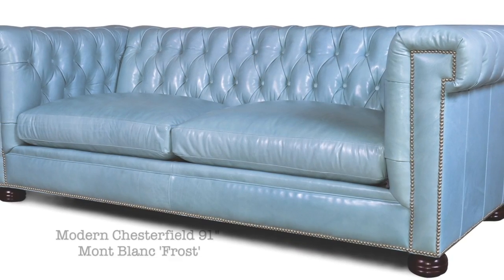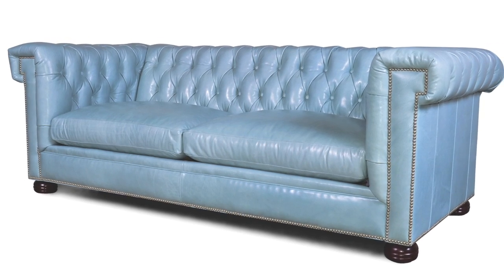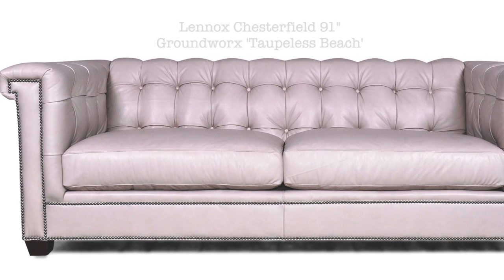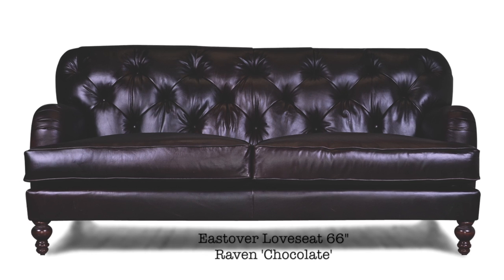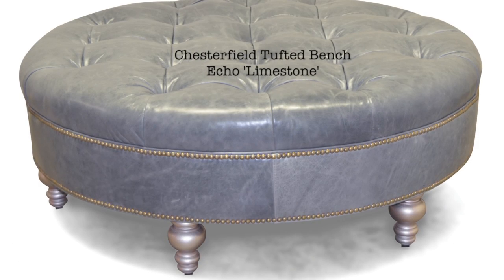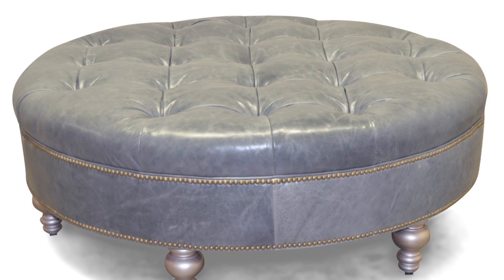Our modern Chesterfield and Lenox Chesterfields combine contemporary elements with traditional Chesterfield styling and produce an exciting, updated look. The Lenox has a square tuft pattern, modern has a more traditional diamond pattern, but features tufting that goes all the way around to the outside of the arm. Our Eastover style marries the classic English arm style with a soft tufted back, 8-inch wide tuft pattern, very pillowy, very comfortable. We also make tufted benches in square, rectangle, and round shapes that make great coffee table substitutes in fabric or leather. Really nice complement to a Chesterfield.